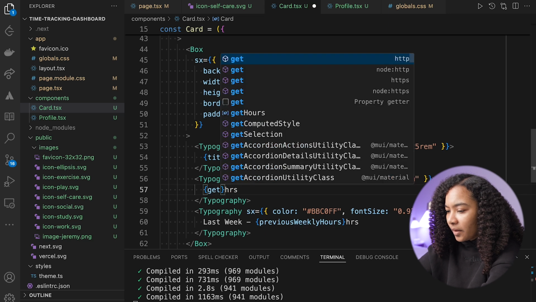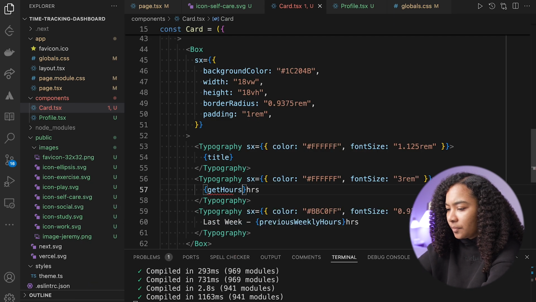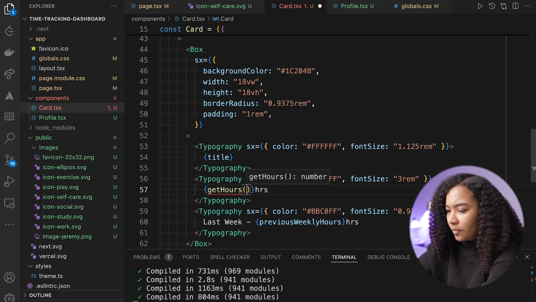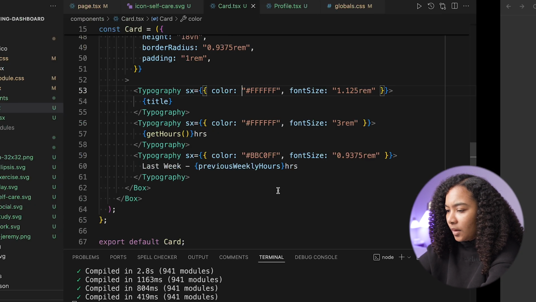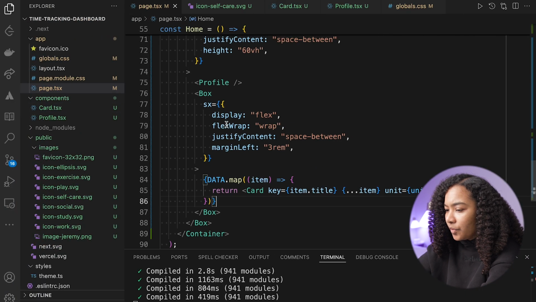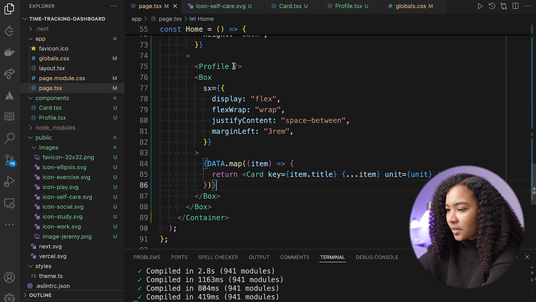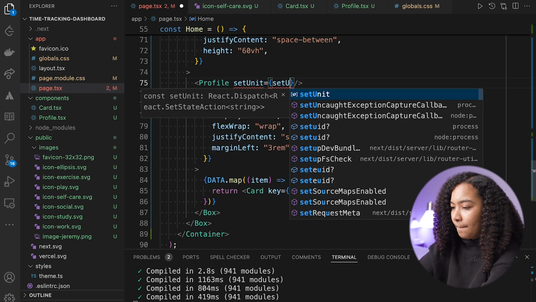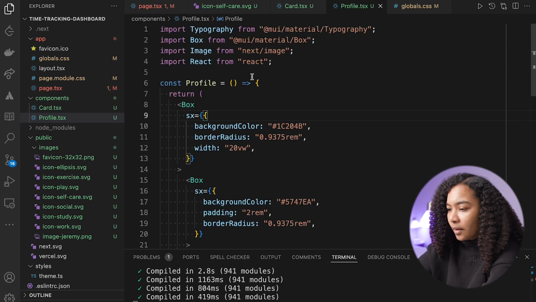So then what I'm wondering is if I can call get hours and get the number of hours. All right, so then what I want to do is I want to pass in set unit to profile.